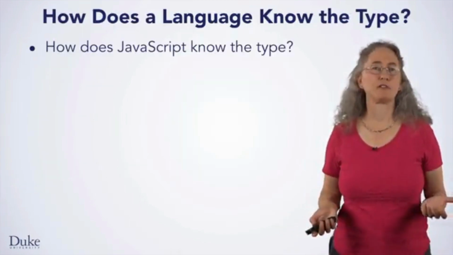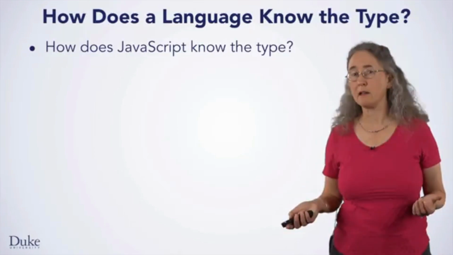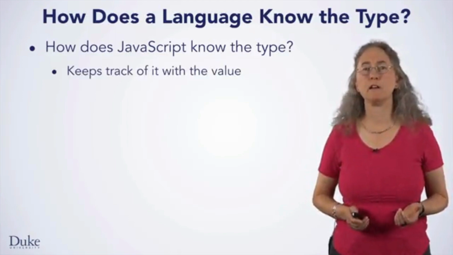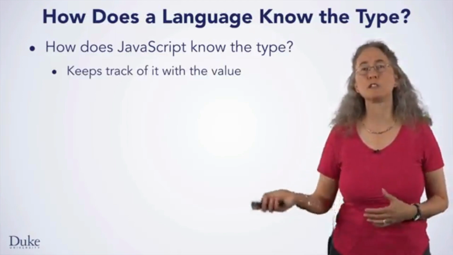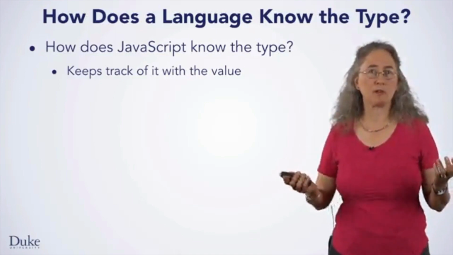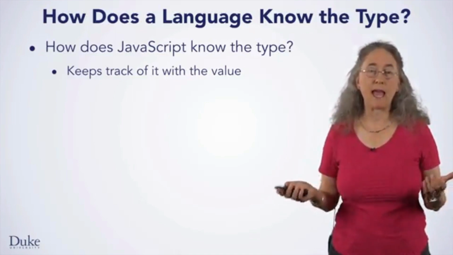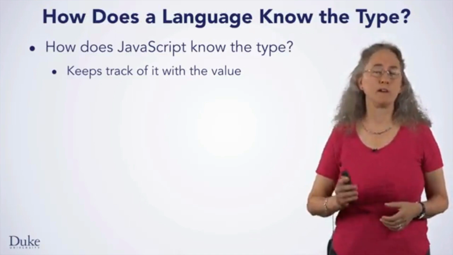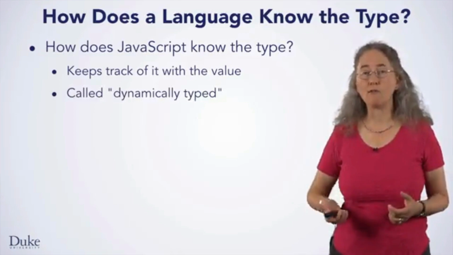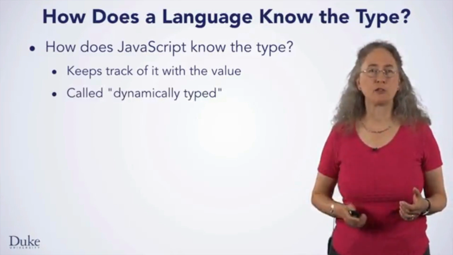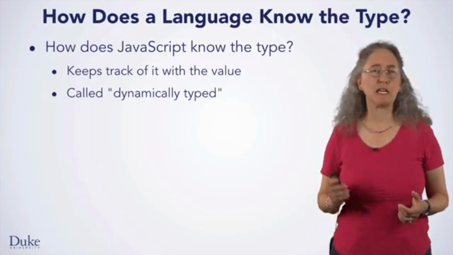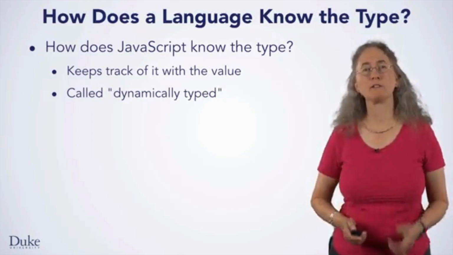So how does JavaScript keep track of the type of the data? It keeps information about the type explicitly along with each value when it stores it in the computer's memory. Then whenever it needs to work with a value, it reads the type and value out of the memory to figure out what to do. Because JavaScript keeps the types of all values in memory, meaning that it tracks and works with the types while it runs the program, it's called a dynamically typed language.